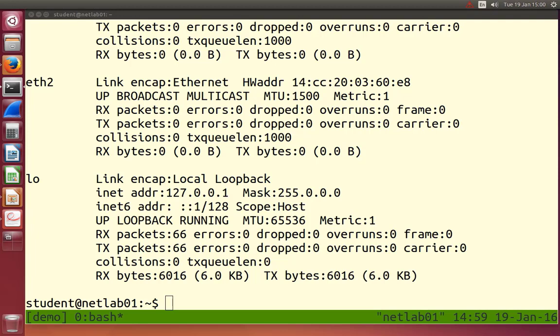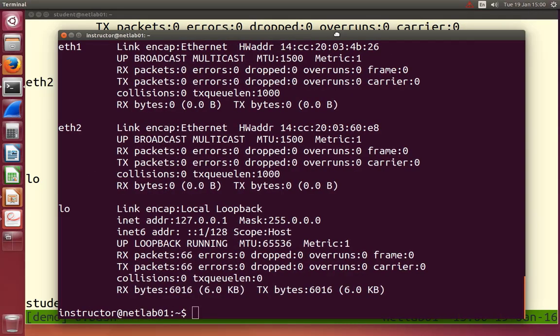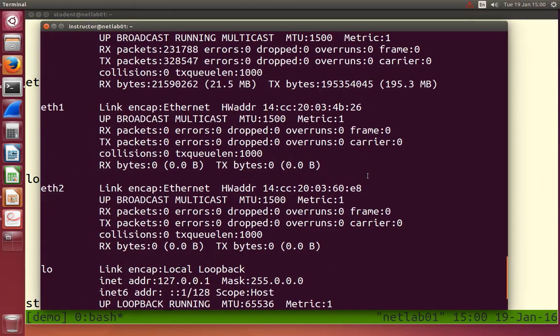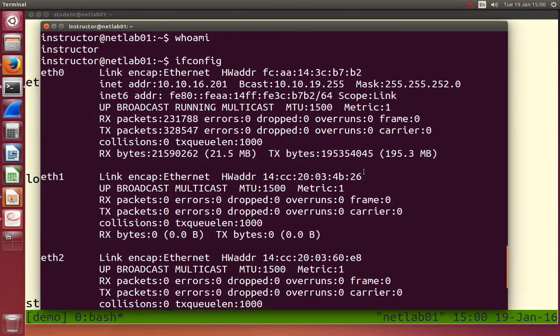Which interface has an IP address for you? I don't have scroll on my terminal, so I'll just scroll up here. ifconfig, I note eth0, 10.10.16.201, and I note that's the internet address, inet addr.